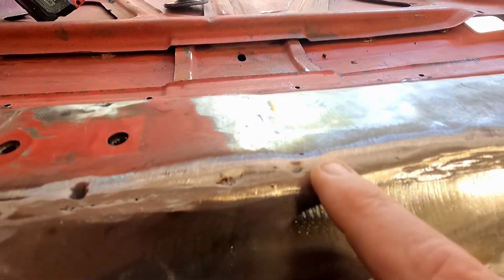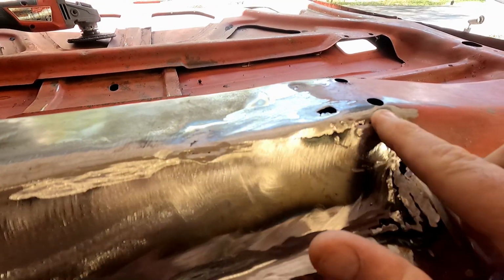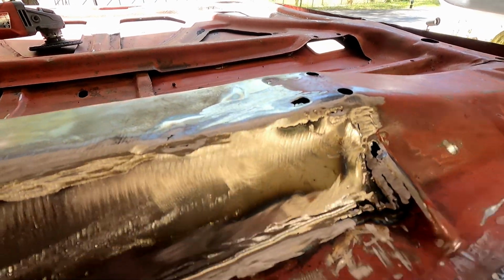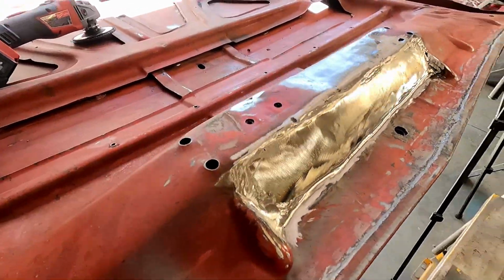Maybe a little more grind in there to get that little weld edge lip out. And a little more in here too. But yeah, oh, and I still gotta grind this corner. But I think that's gonna be pretty good.